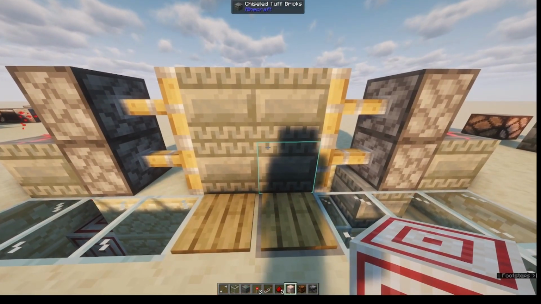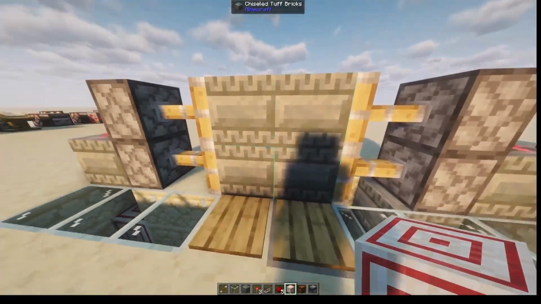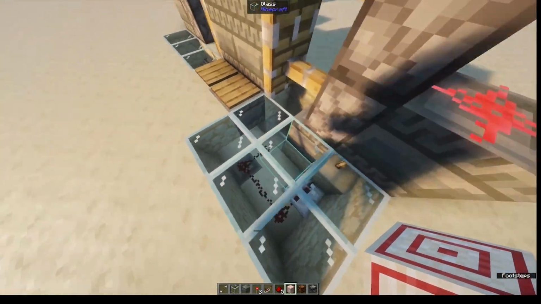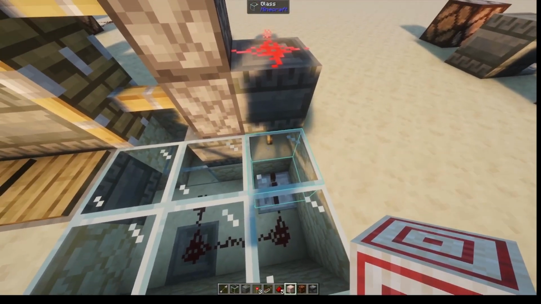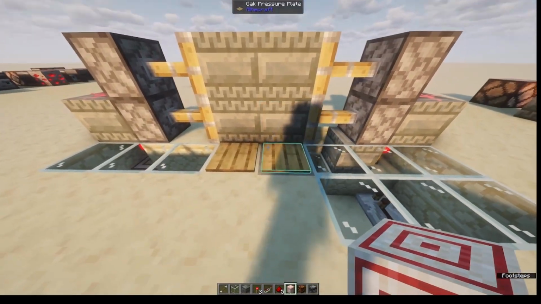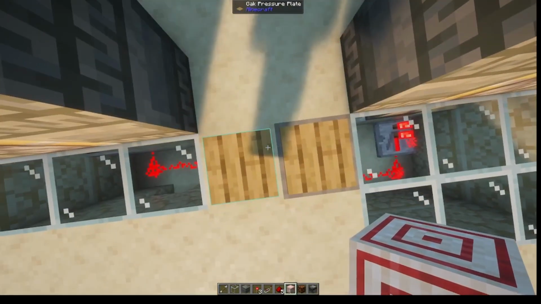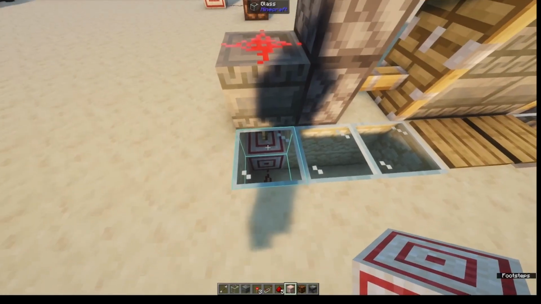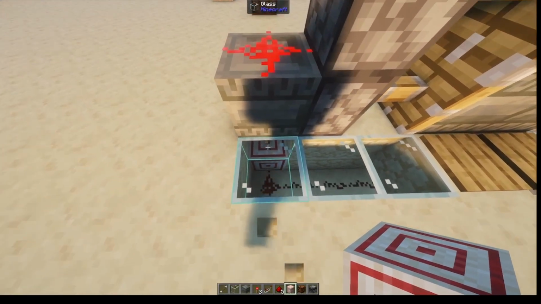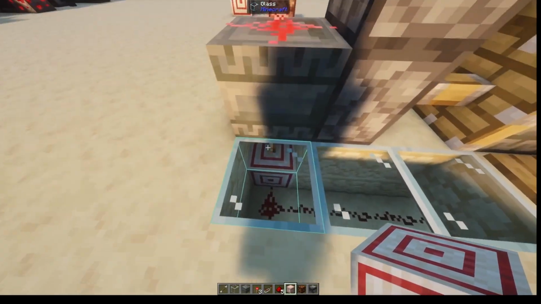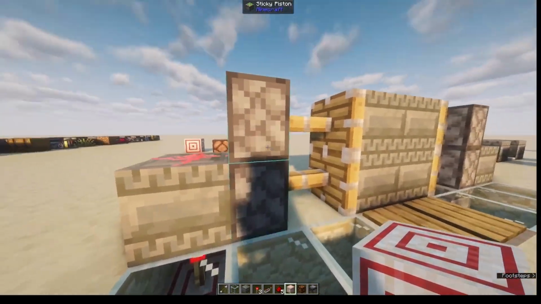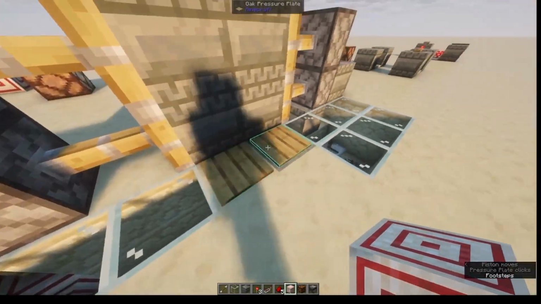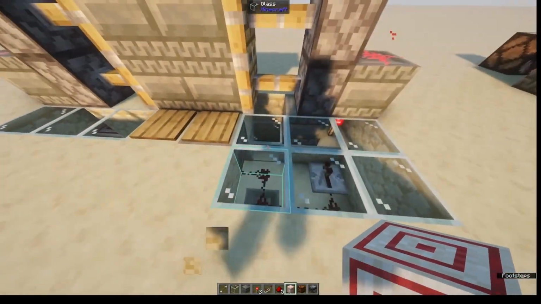An example where target blocks can be used to make compact designs is by using a 2x2 piston door. So as you can see on the right hand side, we have this repeater feeding into this redstone torch, allowing it to turn off the pistons, letting us go through the doors when we do press the pressure plates. Whereas on the left hand side, we have the target block powered in, which redirects the redstone torch, turning it off, again turning off the piston doors. So we have the same contraption on either side, one is just more compact.